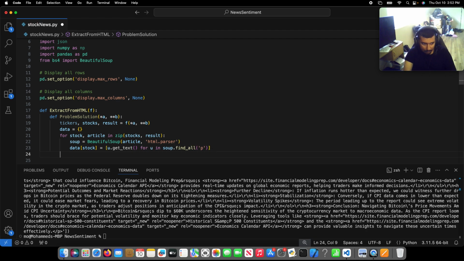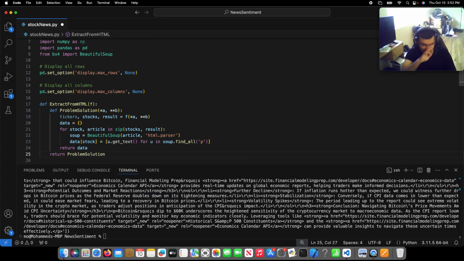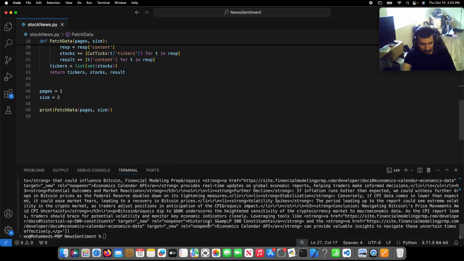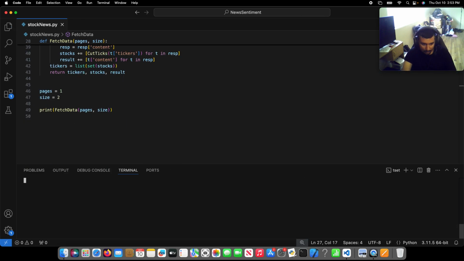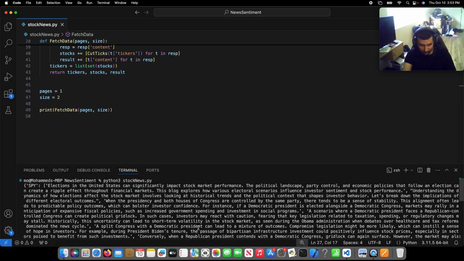So then I'm going to return data for now, return problem solution, and then come over here and use the decorator. So it's going to be at extract from HTML. So I'm going to print fetch data, so reset. Yep, it seemed to have pulled the data.